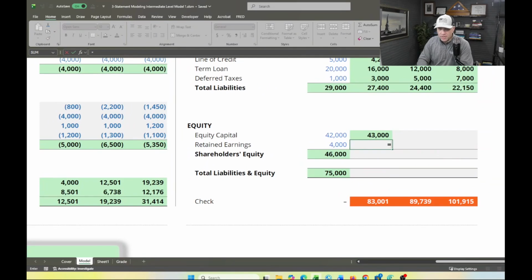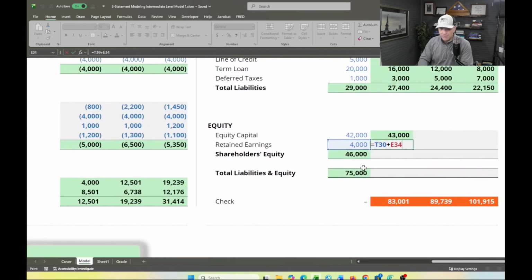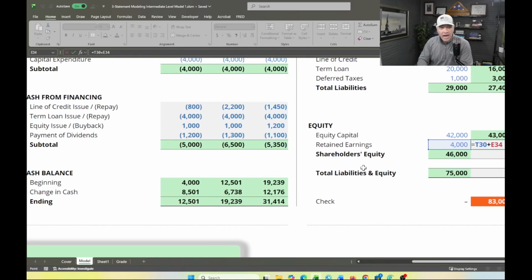So let's do this. I'm going to go retained earnings is equal to the previous amount, right? And then what I'm going to do is add in our net income. That's how much money we made for that year. Two things you can do with it. And then through that, I'm going to subtract, but since it's already a negative, I'm going to add that paid in dividends, right? So again, with your net income, there's two things you could do. You're either going to retain earnings or pay dividends, and through that, you can see how much is going to be added back in.